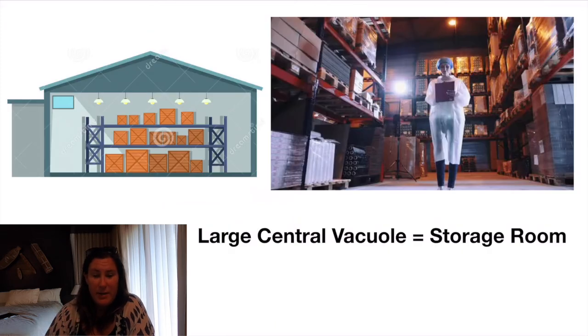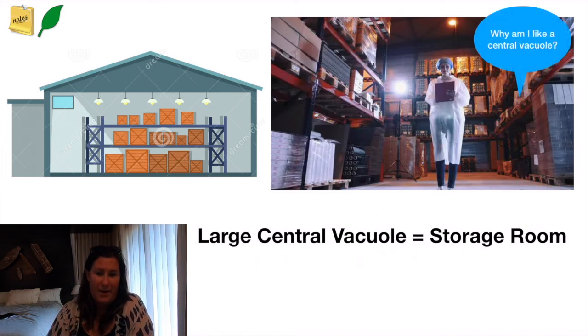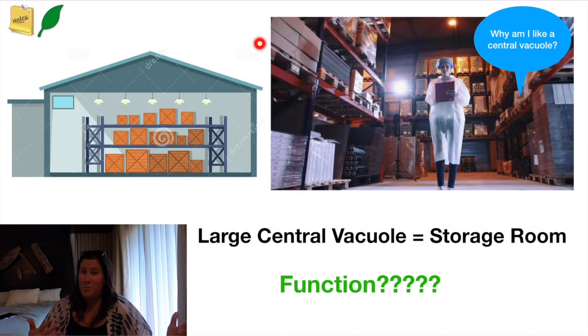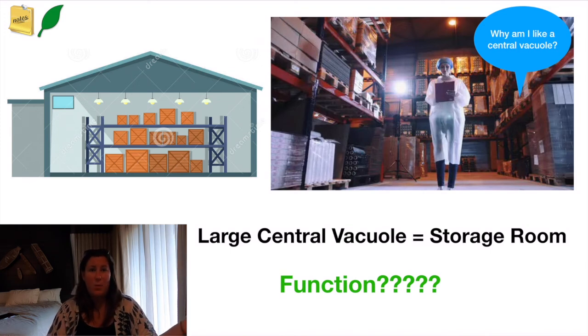So the next organelle that we're going to talk about is in only plant cells, and this is the large central vacuole. So animal cells also have vacuoles, but they only have small ones. In this case, it matches up with a storage room in a factory. So how might those be similar in terms of function? Well, a central vacuole stores waste, water, and other nutrients that the plant cell needs. So if you think about a storage room in a factory, it's simply doing that. It's storing what the factory might need for later, maybe to be shipped out later, or the materials to build something.